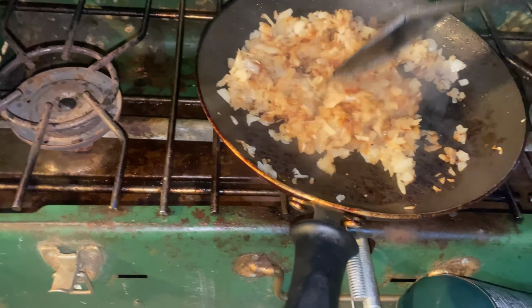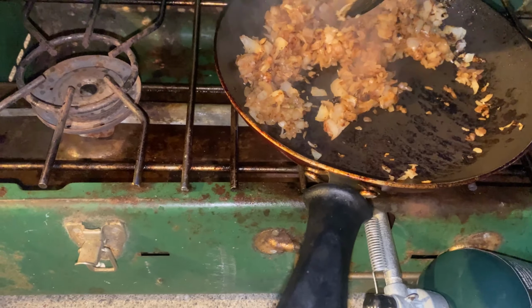I'll tell you, it's really critical with onions to brown them. Don't ever cut up onions raw and stick them in something. I'm not telling you what to do, I'm just saying. There might be some specific cases where that's okay. But say you're making lasagna or like what I'm making, you really want to brown those things and caramelize them.